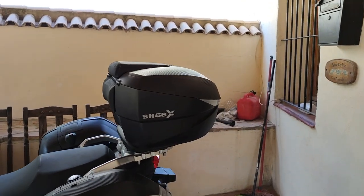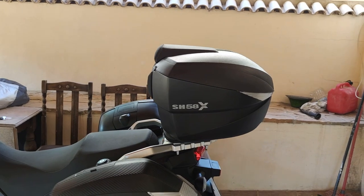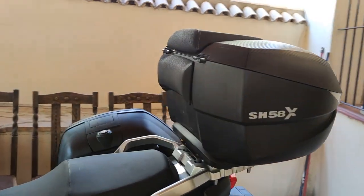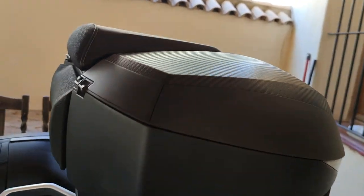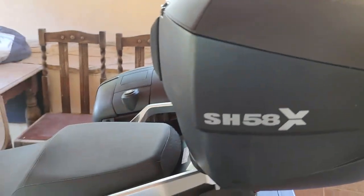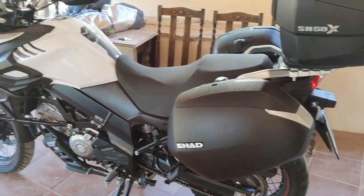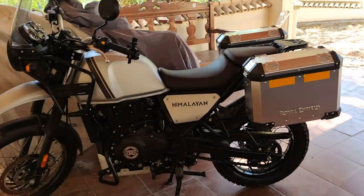It's got a Shad 58X box on the back, which actually fits two full face helmets in. It's an extending box, so this section here drops down to the bottom. When you undo it and you undo the tabs inside, you can drop it down to a lower box. The two side boxes are quite handy, not as handy as the Enfield, in my opinion.